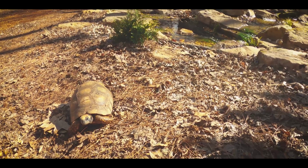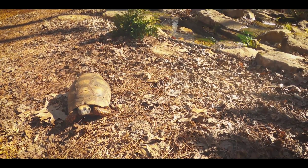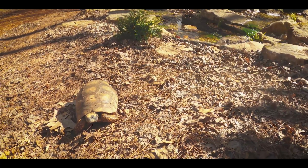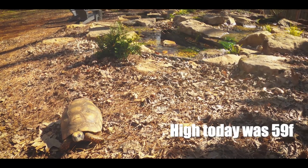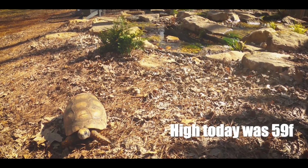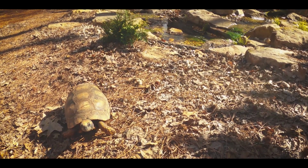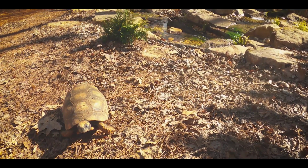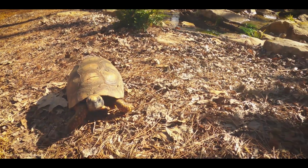So even a yellowfoot tortoise that is native to South America will actually enjoy coming out on days like today. I mean, it's only about 55 degrees today. Maybe a little higher than that, but once they hit the sun, they really warm up to at least 70 degrees. If I were to use a temperature gun, she'd probably be about mid-70s. So she does fine. She's able to get in that water and do quite well.